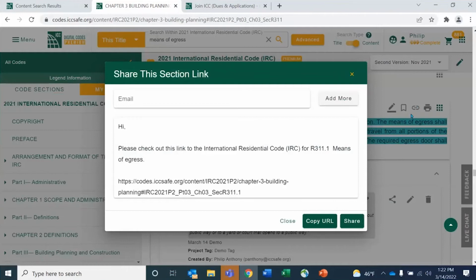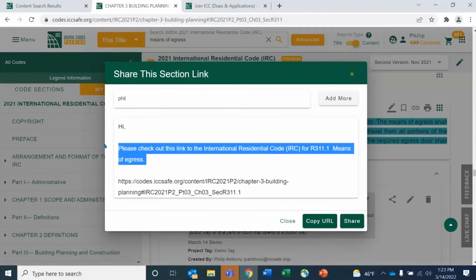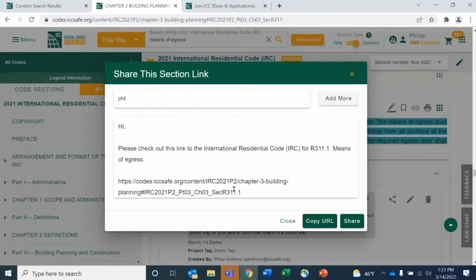All right, so also here is a share function. So for this particular section that I had, you can enter in an email. Let's say if it's someone in your organization that is also in your same account, when you send this email, they will receive this link in there, and if they're logged in, if they're a licensed account user, it'll take them exactly to that section. Obviously, you can customize this to read whatever you'd like. But if they're within your organization using the same licenses, they'll take you right to that direct link.